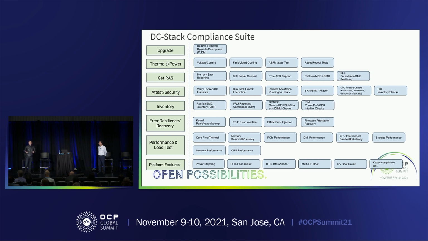So we try to describe all these requirements as user journeys for the user of the hardware, right? And the user of the hardware, sometimes it's an operator that cares about power control and so on. Other times, it's somebody who cares about how to partition this hardware, right? So we have various resource management systems at scale at Google, and they need to have the hooks in the hardware as well. And what we're looking for here is to describe this interface through tests and to publish these tests, of course, and to use OCP as a meeting ground where data center administrators, whether they are hyperscale, edge, or enterprise, can publish their requirements in a way that they can be understood.